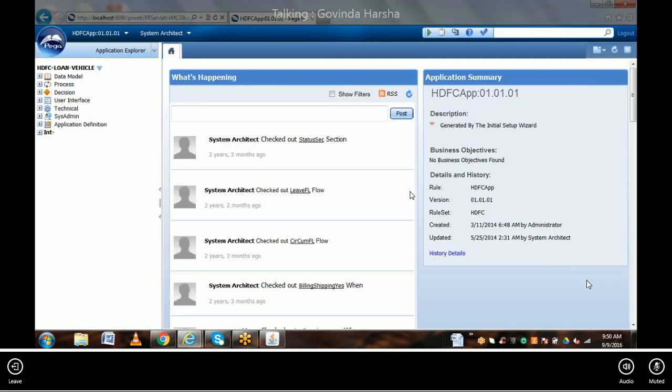See here, this is the application which I have created called HDFC application. Whatever you see on the top in the left panel, topmost in thick black color, this is called class. So we'll understand class group, independent classes, inheritance, and everything here only. A class group is a combination of one or more abstract classes and first concrete class. What is the need of creating abstract classes and all, you will learn from the class group only.